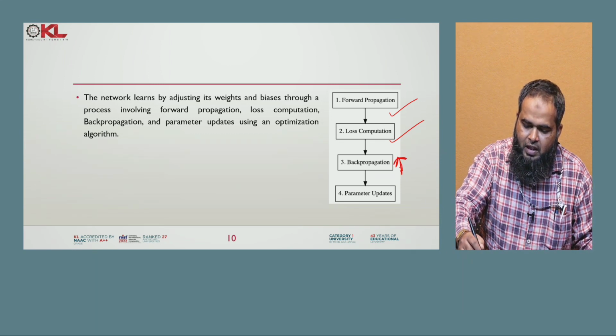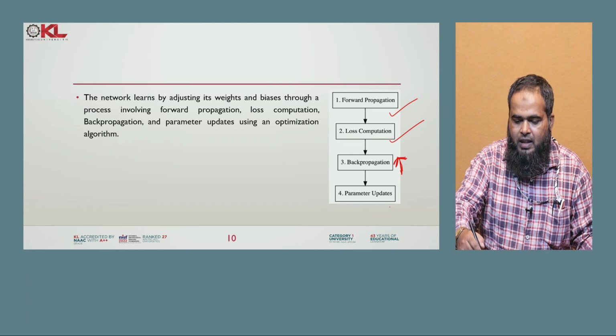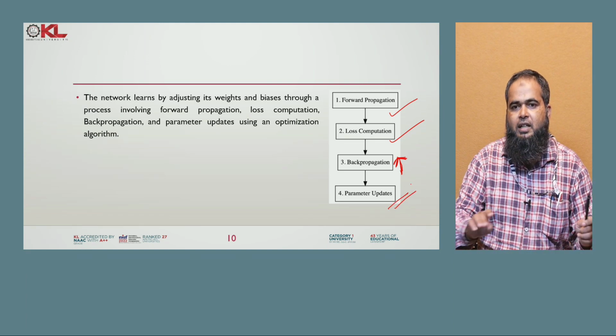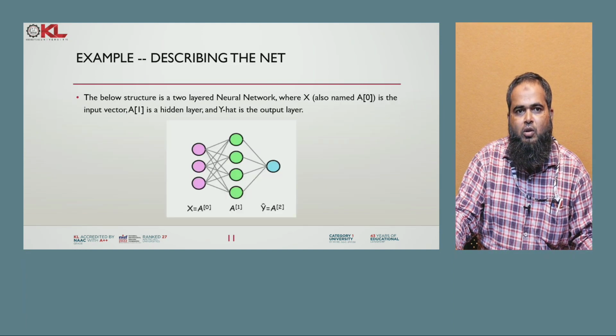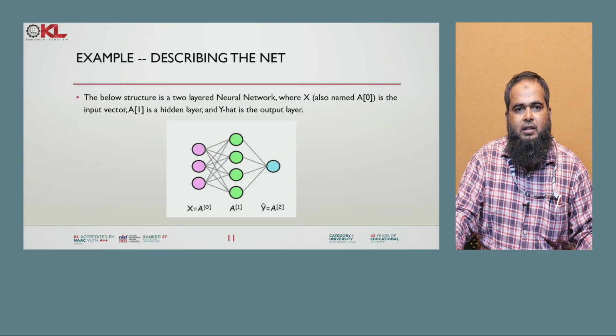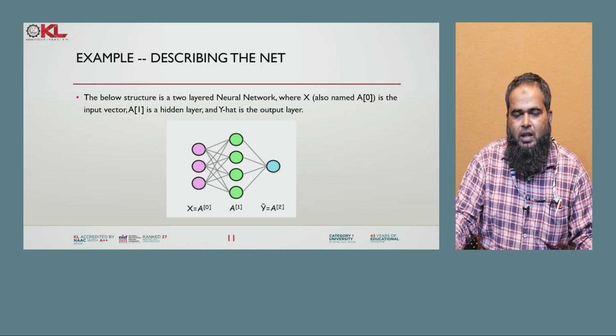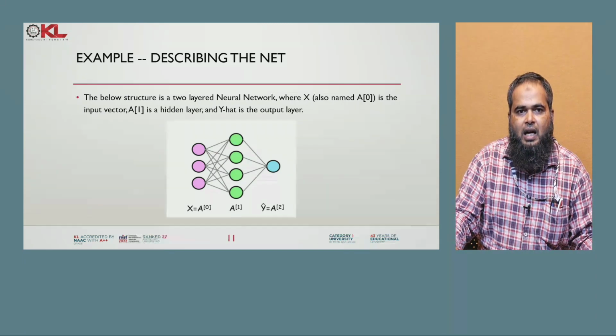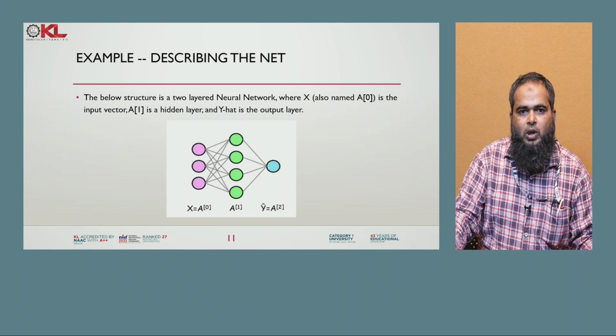In this way we have to update the weights, and there are two parameters to be updated here, and we have to implement the concept with the help of this neural network. Here is a 3-layer network architecture, where first is the input layer, X, which will be denoted as A0, and second is the hidden layer, denoted as A1, and the Y hat is A2, that is the output layer.